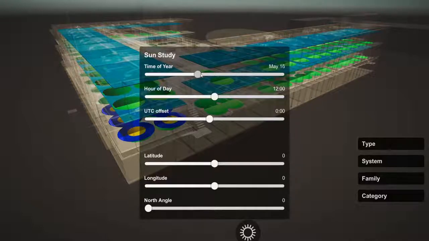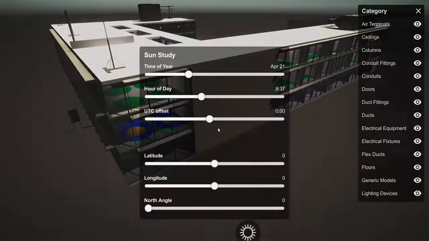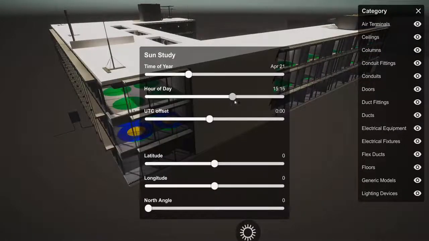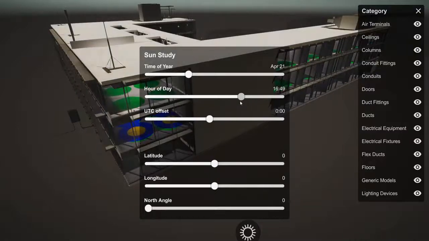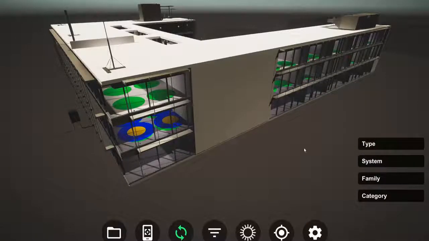And there's also a sun study in here, so this is a bit clumsy, the look and feel of it, but you can change some shading. It's not too effective when everything's switched off, so let's switch everything back on again. And you can see how the light moves and what the light is going to be like at certain times of day in these rooms, which I think is a really useful tool, and again just helps to illustrate what the impacts are of your design decisions, and you can go and change them.